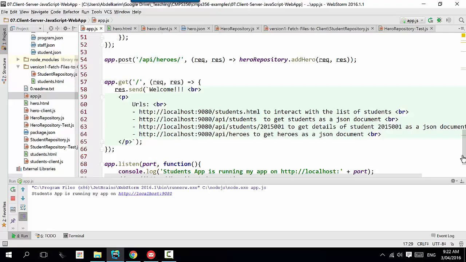If somebody asks using a GET request for the root, you see here slash. Slash means you come to the root of the web server. Then how do you respond? I respond with this static string. By the way, this app.get takes two parameters. It has the URL, because remember, every resource on my server has a URL.